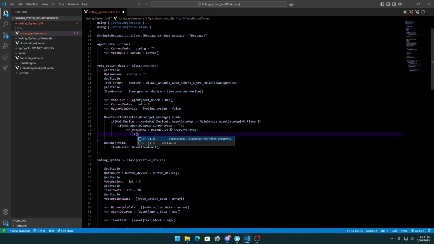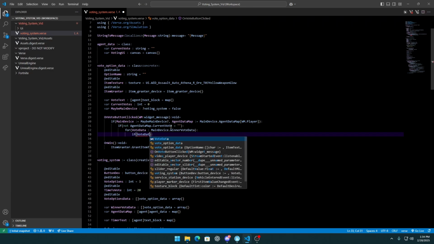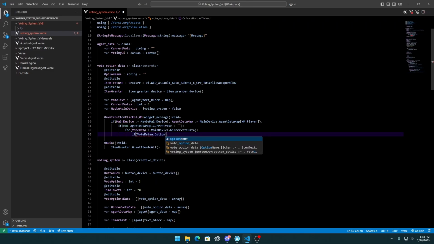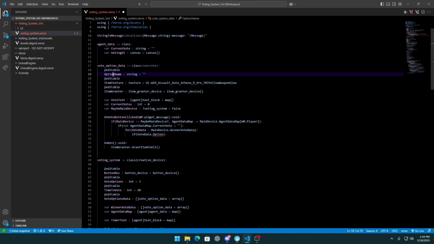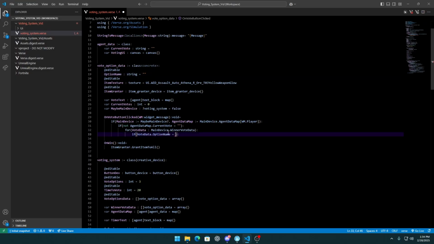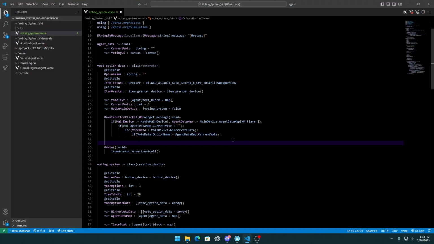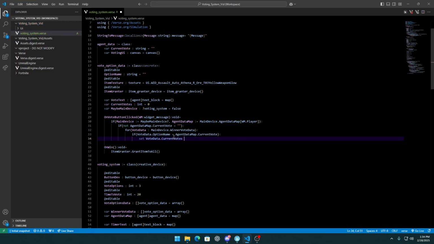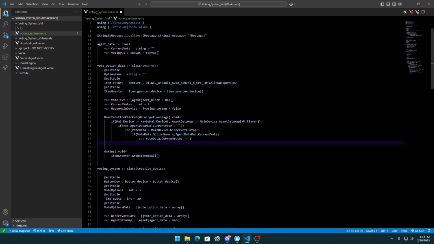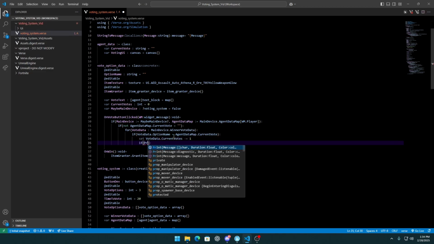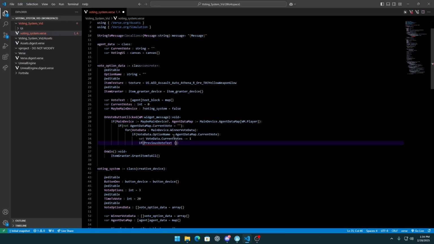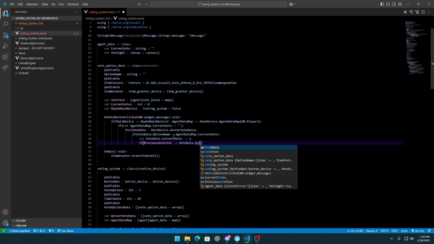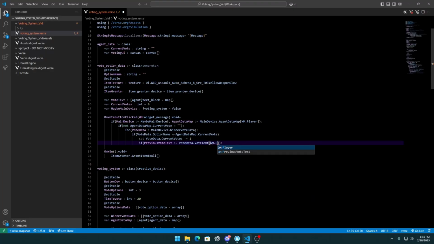And next we need to set the vote data that option name, and if this is equal to agent data that current vote, okay, we need to set the vote data that current votes minus equals 1. Okay, and we also need to get the previous vote text, so vote data that vote text for wim player.